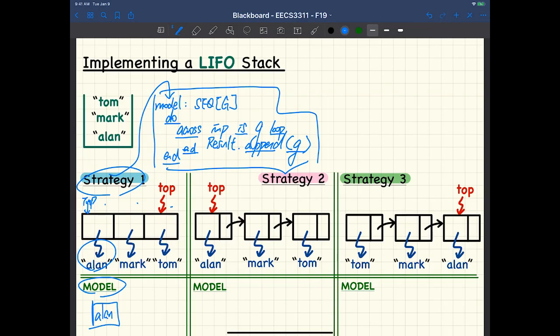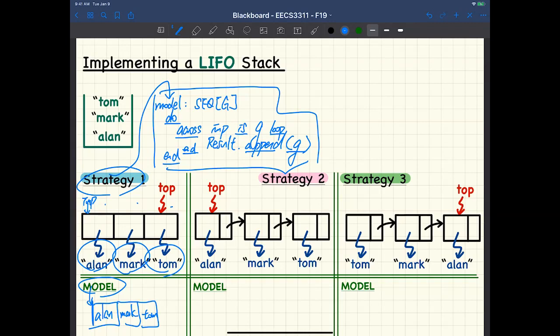After the second iteration, we're going to append this guy here to the end. After the third iteration, we're going to append Tom to the end. So this is the model that we get eventually. Okay? Which is just a sequence. You can think about a sequence, it's a little bit like an array, but it's more just a mathematical sequence. You can think about sequence like a function from integer indices mapped to the elements. Yeah. So that's a sequence. But you will see more queries and commands as you go. Any question about this?